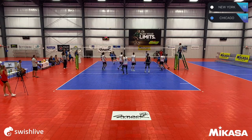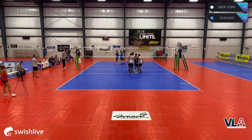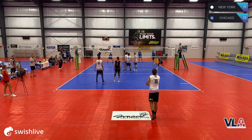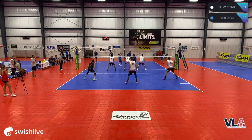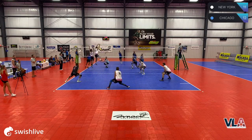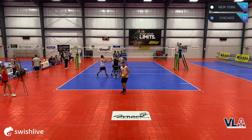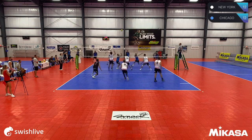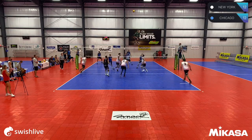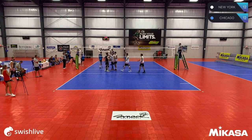Veree on the right, down the line, off the chest of Jositis. But no Chicago defender can run it down into what's more conventional and have his left be his last step. The only player I have ever seen to switch his footwork based on where on the court he is. And that ball is missed out of bounds by Weiskircher. Really good pass by Kraft, right on the net, and Faulkner, front row setter, gets in on the action. Quick tempo ball to Norton, and what a great swing.